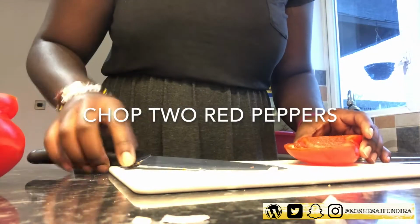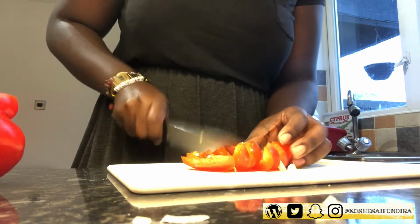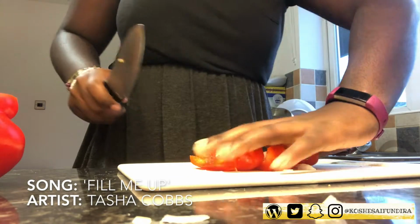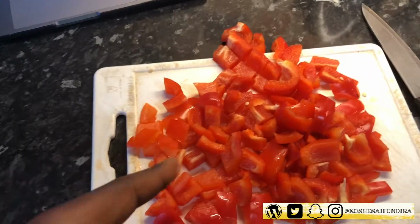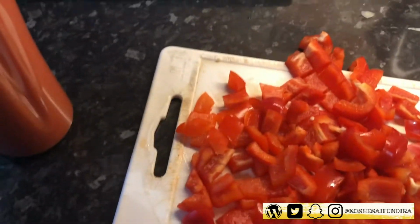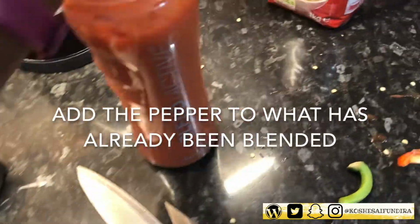Okay, so now we're just chopping some bell pepper. I don't remember how I'm supposed to do this, so I'm just going to chop it. So two bell peppers. Addy says I should have three, but I only have two, and they're quite big. So we're just going to add them to this.